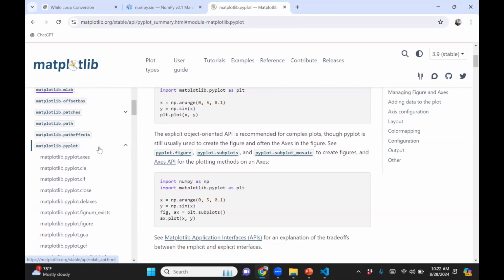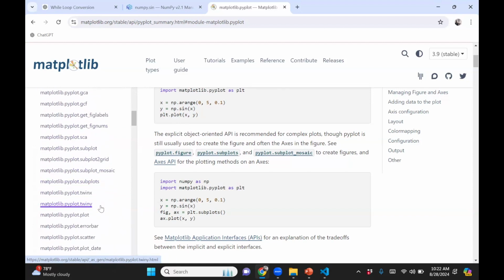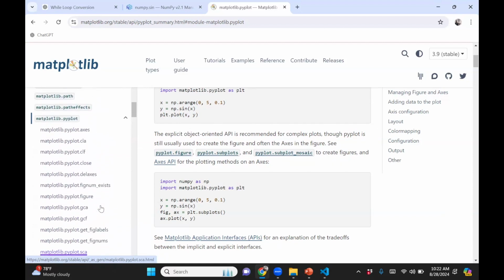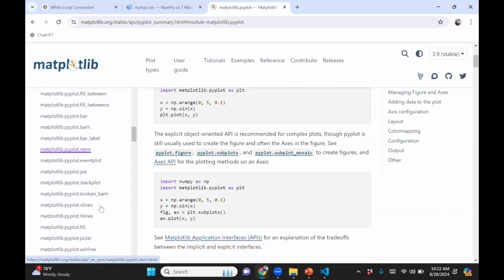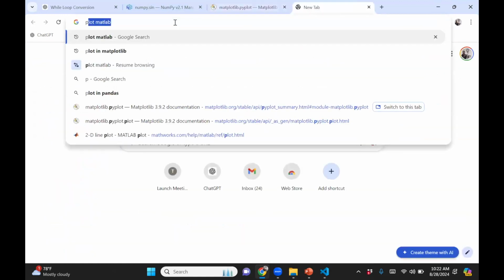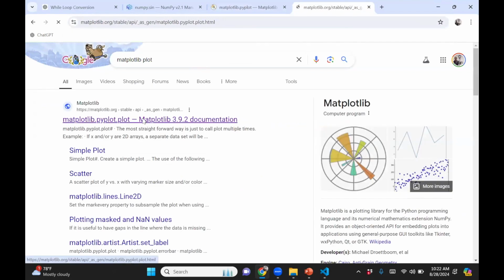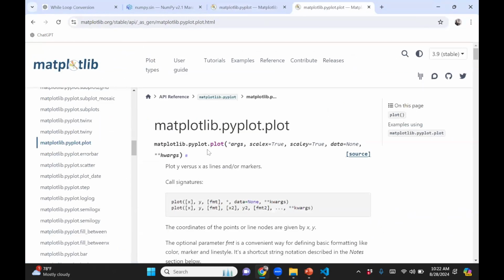Do I see it here? Pyplot, subplot. Not quite. Okay, this is what I want. So I'm using plot. Don't worry about pyplot. Remember that I imported matplotlib.pyplot at the top, so I just deal with plot.